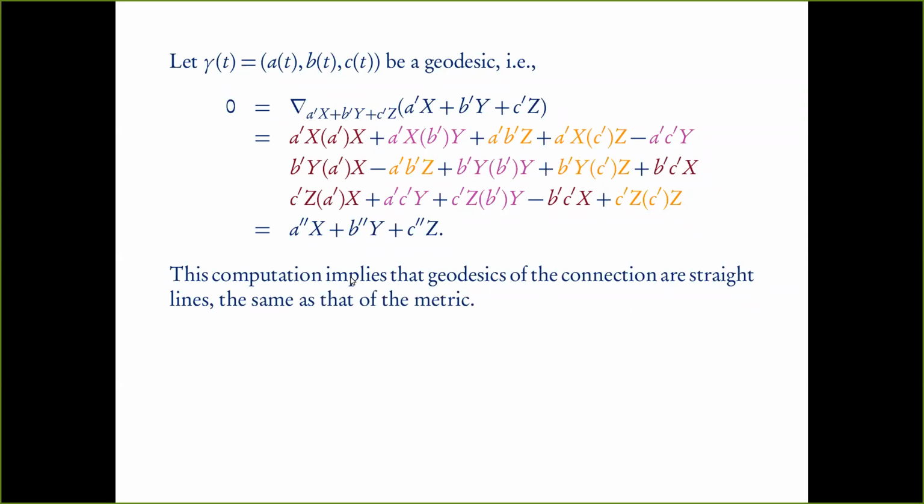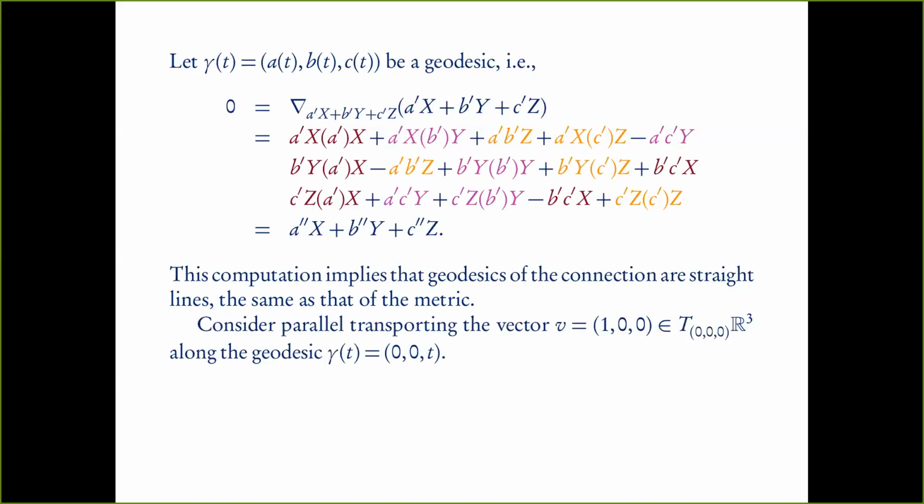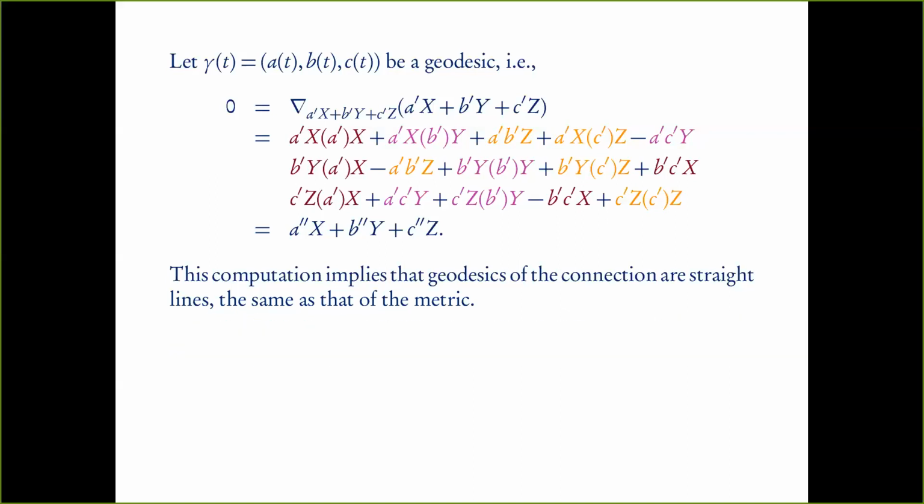So that is an observation. But what we want to do now is parallel transport a vector along a geodesic of the connection, or a straight line. So we'll choose a straight line, one of the axes, and then we'll parallel transport this vector along this axis using the connection and see what we get. This is a very concrete example of a parallel transport, perhaps the most concrete that we'll compute and work out, apart from the spheres and so on. So that's what we're going to do.